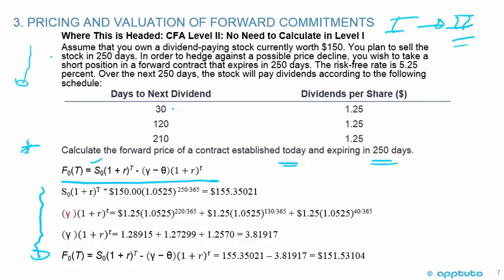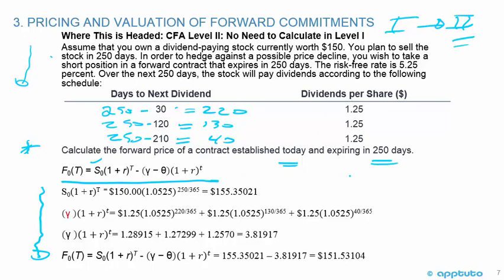So in the next 30 days, there's going to be a dividend $1.25. In 120 days from now, there's going to be a dividend $1.25. And 210 days from now, there's going to be a dividend of $1.25. So you're going to get those dividends because you're not going to sell the stock until 250 days. So that's going to be a benefit to you. So what do we need to do? We're going to take that 250 days and subtract 30 and we're going to get 220 days, okay? We're going to take the 250 days till we sell it minus 120 and we're going to get 130 days, okay? And 250 days until we sell the stock minus the 210 and we're going to have 40 days, all right?